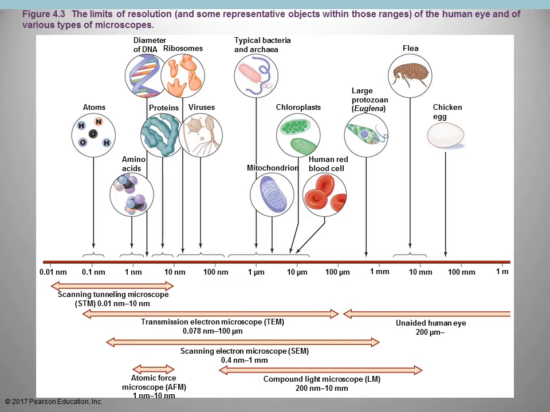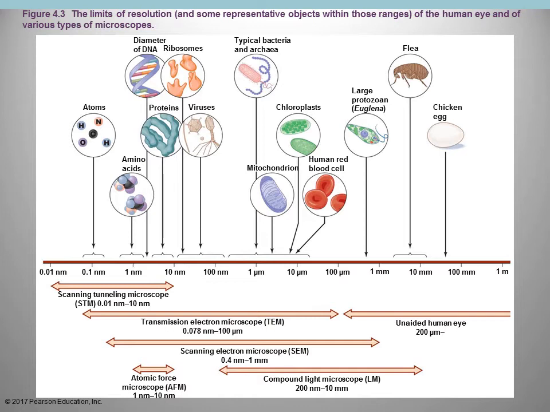You'd be able to obviously see a red blood cell. You would be able to see chloroplasts. You start getting smaller than that. You can see bacteria. They are very small, but you will be able to see them. Can you see viruses with the light microscope? No, you cannot. They are much too small. Can you see a lot of those internal organelles like the ribosomes? Can you see proteins? Can you see the DNA strand looking like that double helix? No, you cannot. And certainly you cannot see at the atomic level. It is just too small.